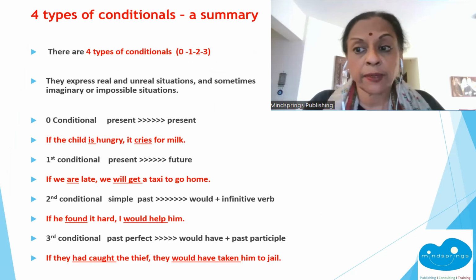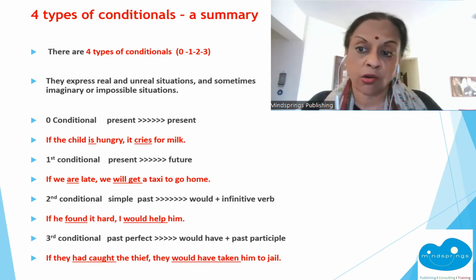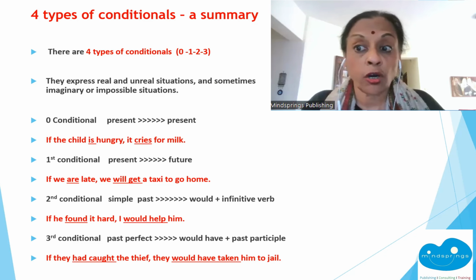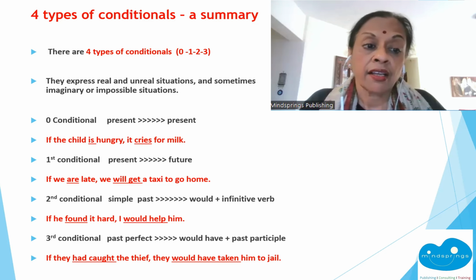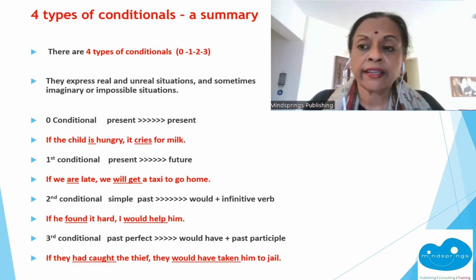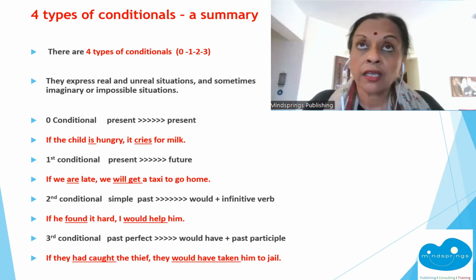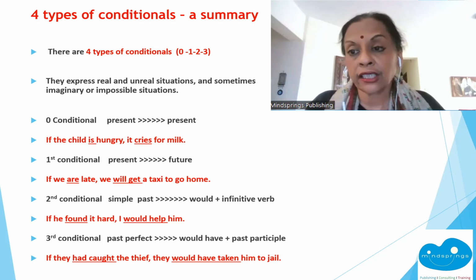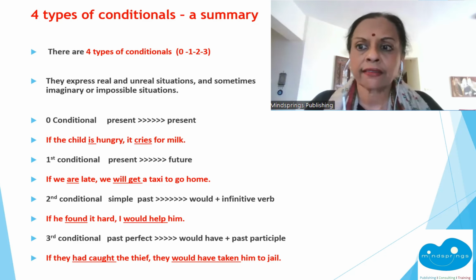0 conditional is present tense in the if clause and present tense in the main clause. We also said that they were complex sentences, if clauses are all subordinate, etc. So if a child is hungry, it cries for milk. Is and cries both present tense. First conditional is present and future, which is commonly used when we predict logical stuff or real stuff. So if we are late, we will get a taxi to go home. It's a logical thing. If we are late, what do? We will get a taxi, future.